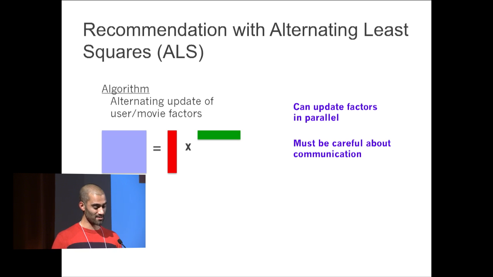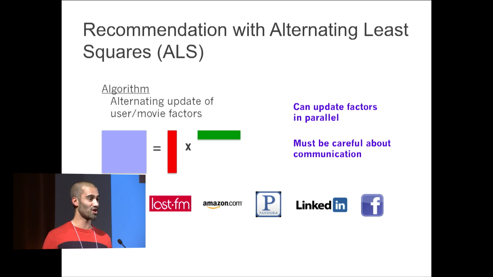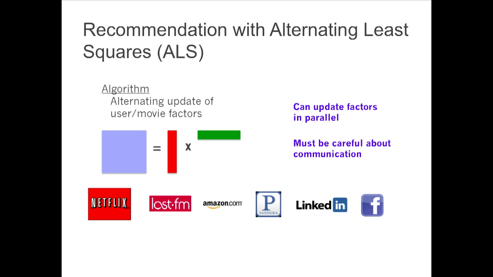Okay, and again, this problem was motivated by the Netflix, at least in academics, there was this Netflix challenge in 2006 or 2007. It led to a lot of really cool academic work. But of course, lots of problems can be cast as collaborative filtering recommendation system problems. For instance, Pandora or Last.fm, they want to predict music, or for link prediction, or for items and users and so on. So it's a pretty common problem, and we scale pretty well.